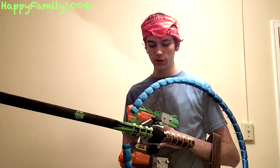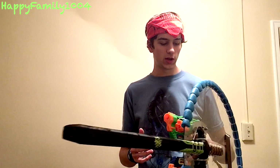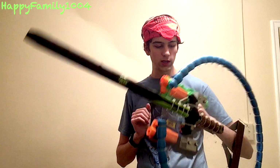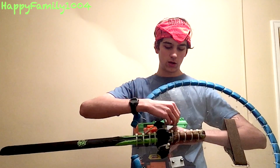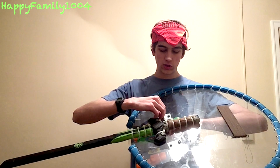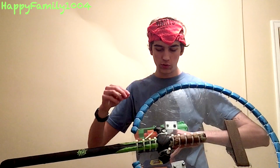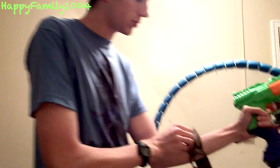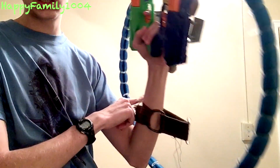This took quite a while to build, but it wasn't a terribly difficult build. It just took a lot of effort, but it was fairly simple. Just drill holes in each of the Blitzfires, bend the brackets with a vise and a hammer, and then run the bolts through the shield, attach the bolts, and drill all the holes for the zip ties. And then it's also held onto my arm here with this strap from an old belt that just goes through two slots in the shield on either side.